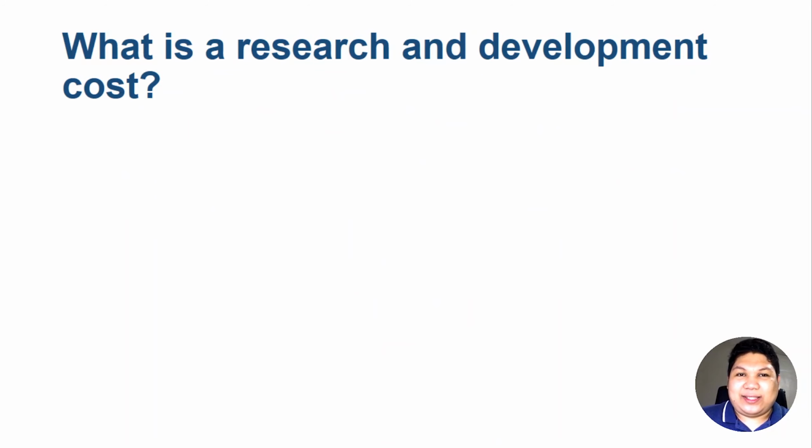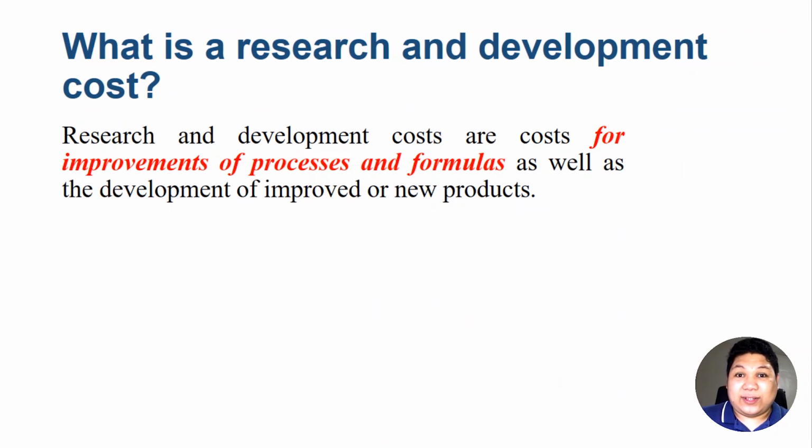So what is a research and development cost? Research and development costs are costs for improvements of process and formulas as well as the development of improved or new products. It is necessary that the business or any taxpayer would do anything to improve its business, to improve its product, or to improve its service. He might want to go the extra mile to improve this process and products by investing some of its money or fund to research. So this research and development cost could also be deducted from our gross income.